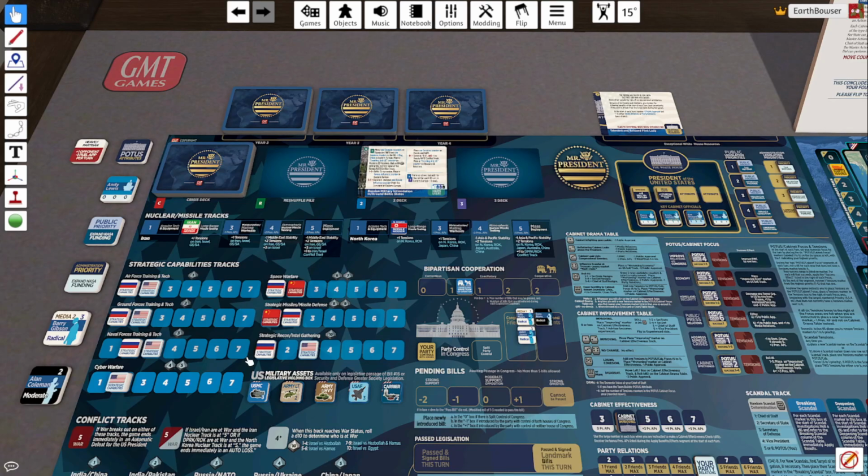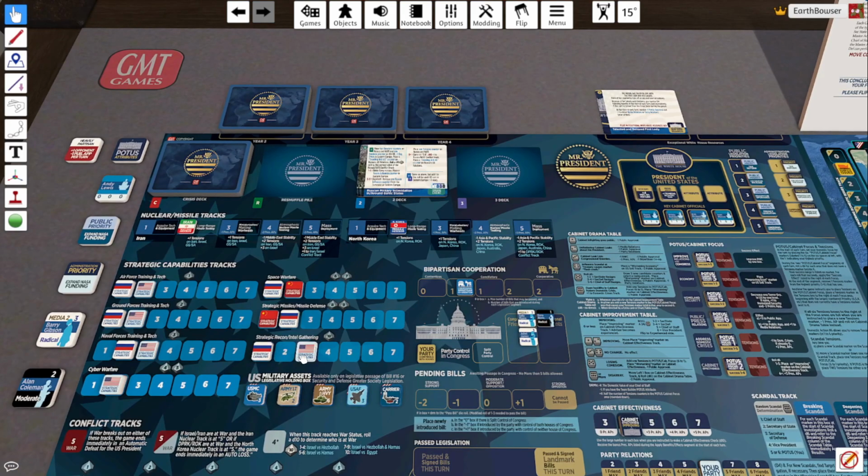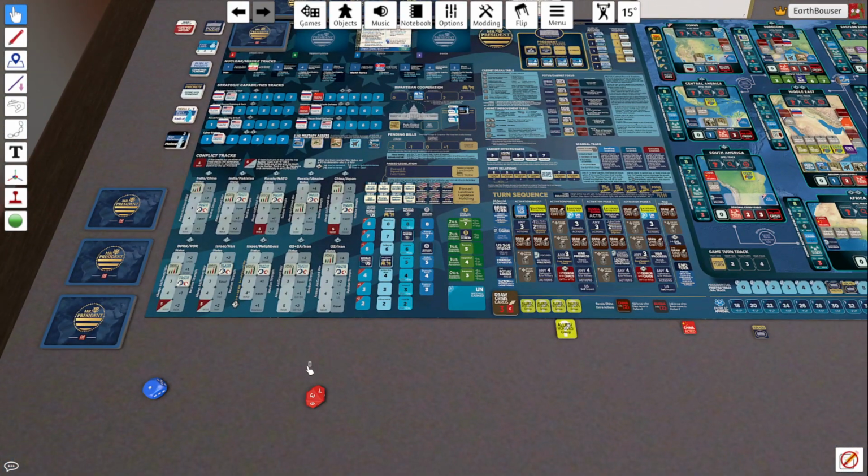Use the following hierarchy to determine which areas you attempt to improve until you have completed all of your allowed improvement attempts. At posture 2, we'll be doing 3 attempts. So the first in the hierarchy are areas in which Russia trails the U.S. by 2 or more boxes. Russia trails us in strategic recon, so we're going to roll there. And I think that's the only spot where they trail us by 2 boxes. So let's go ahead and roll on there.